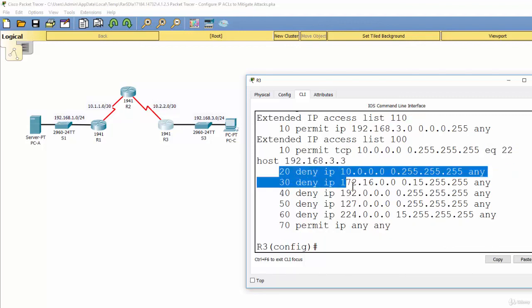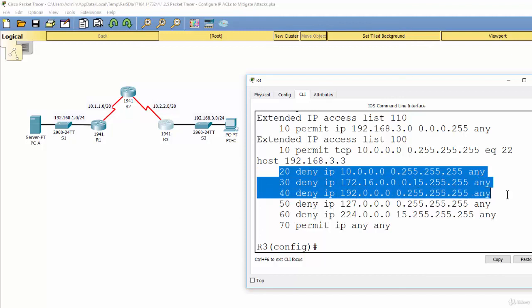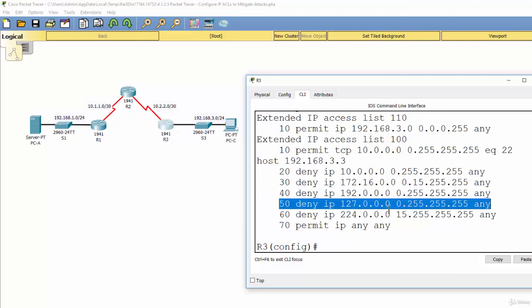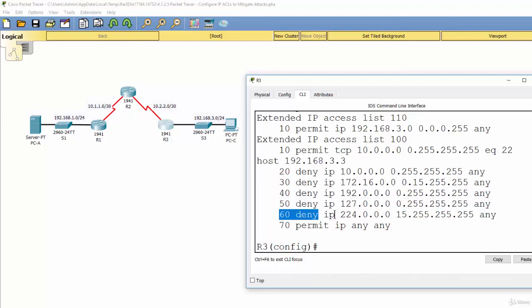We deny the private IP addresses following RFC 1918, the loopback to deny the loopback IP address range, and deny multicast network, and then we permit any IP from any source to any destination.